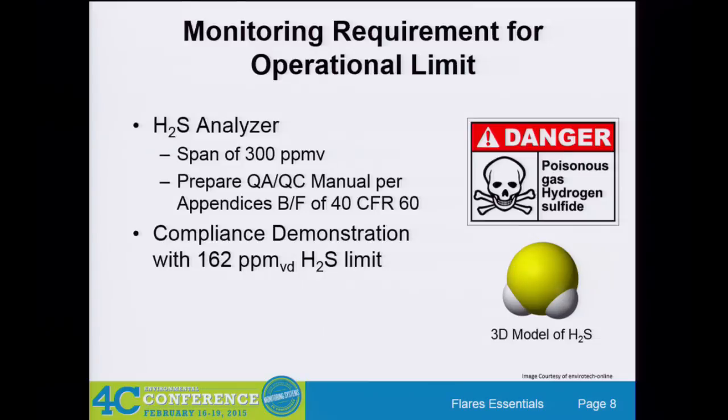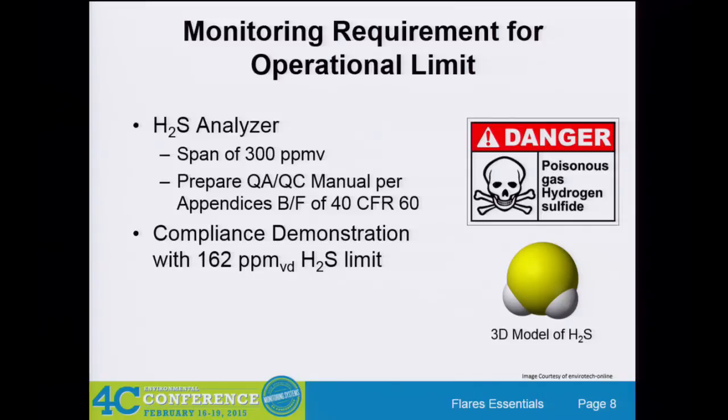No baseline. Yes, no baseline. 500 pounds you're at. And that's per flare. But if you have an interconnected flare system, that is a single flare, a single affected facility. So you may have 2 stacks, but you get 500 pounds for that system. It's not per stack. So it even gets it tighter.